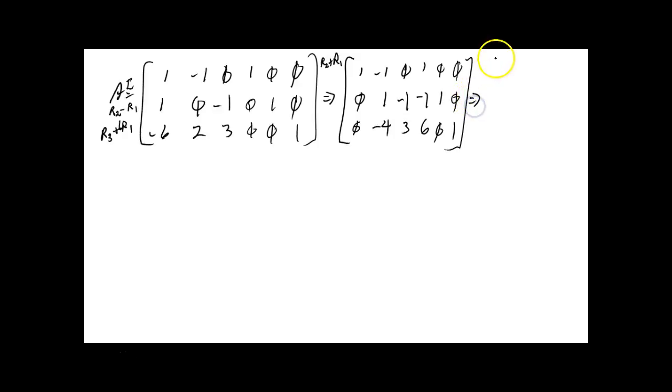Let's see if I can squeeze it in here. Got to write a lot smaller than I did before. So we're using the middle row, so I'm going to write it down. 0, 1, -1, -1, 1, and 0. Okay? The new top row will be 1, 0, -1, 0, 1, 0. Excellent.